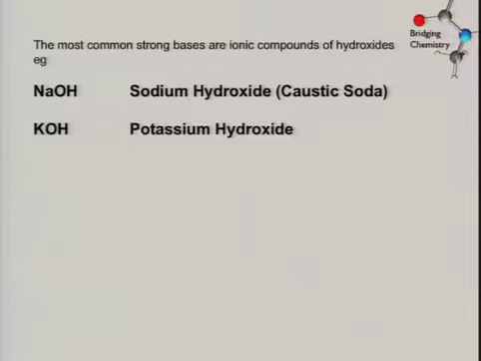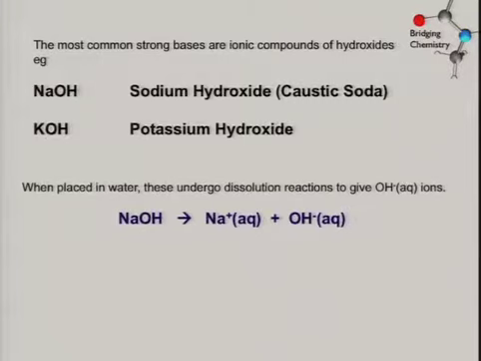So strong bases, I suppose the most common ones would be caustic soda or sodium hydroxide or potassium hydroxide. Both of these things, like hydrochloric acid, to be fair, you can go and buy at Mitre 10 if you want. They're some of the nastiest chemicals you would come across in first year labs, and you can buy them at Mitre 10 by the litre, and it's apparently okay. We would define a strong base as one which, when you put it in water, will completely dissociate to give hydroxide ions and sodium or potassium ions, depending on which one you're starting with, right?